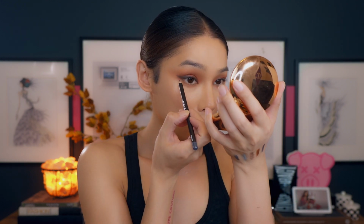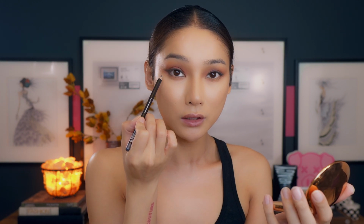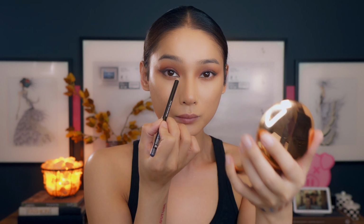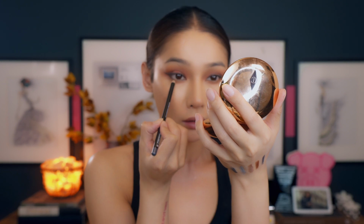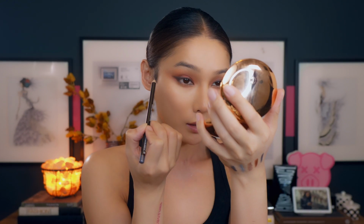Now that I'm sharpening my pencil, I'm just gonna go ahead and tightline on my bottom line also. And the way I tightline my bottom eye, because my eye is a little bit more almond shape and I want to open the center a little bit more, is I'm just gonna tightline on my outer corner right here, and not go all the way to the center, because I don't want the whole line on the bottom to be a solid line. I want a disconnection in the center. So I'm gonna go in from the outer corner one third of the way in, then skip a little bit, and then go from the center one third all the way out. That way you're gonna give a little more opening in the center, and give more of a V-line look. I feel like it is too harsh if you have a solid line on top and also a solid line on the bottom.